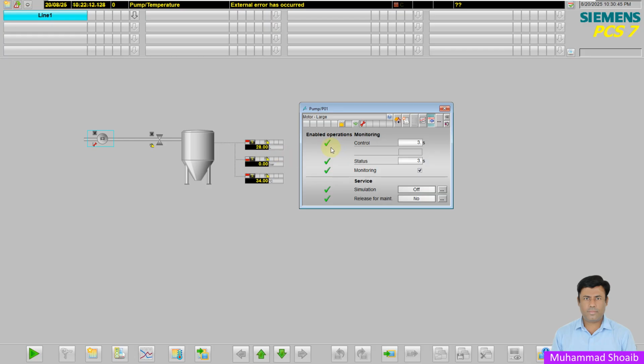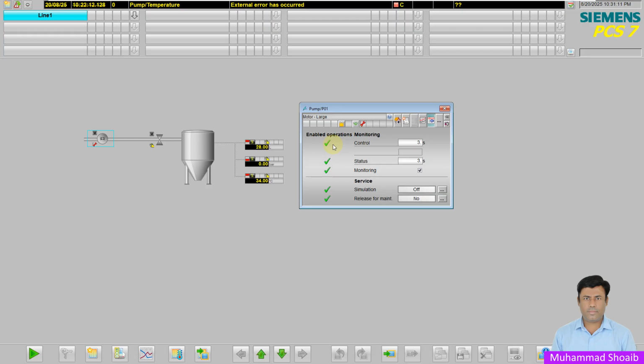If the arrow mark color is green, it means the OS operator can control this parameter. If the mark color is gray, it means the OS operator cannot control this parameter at this time due to the process.